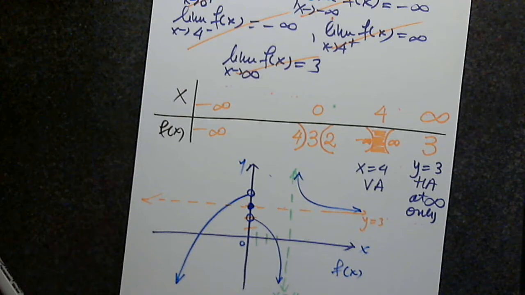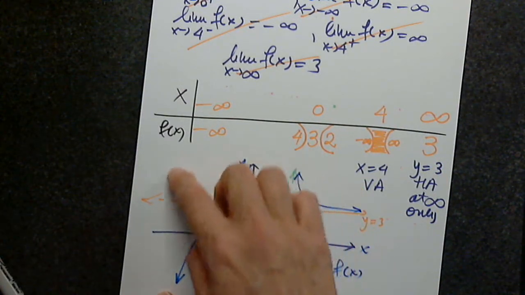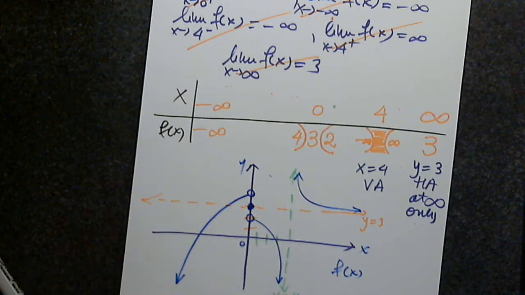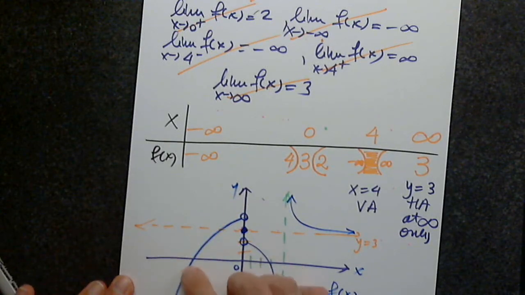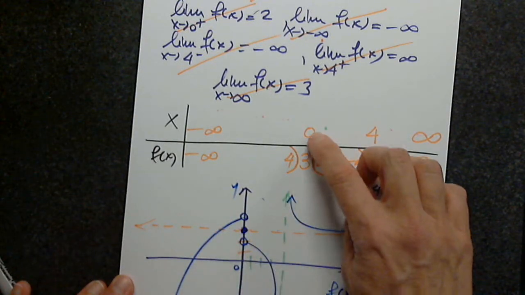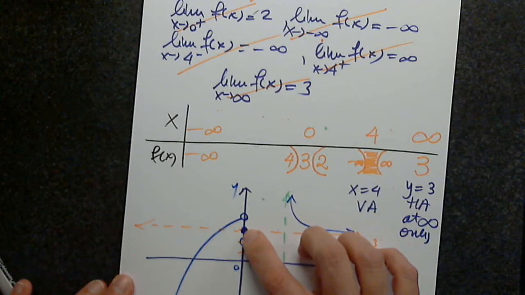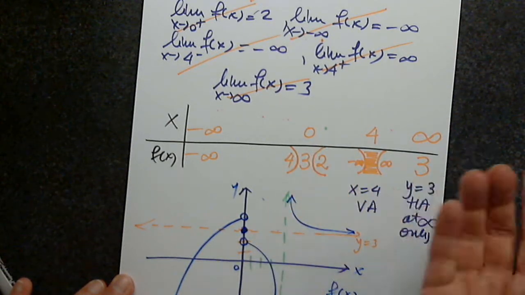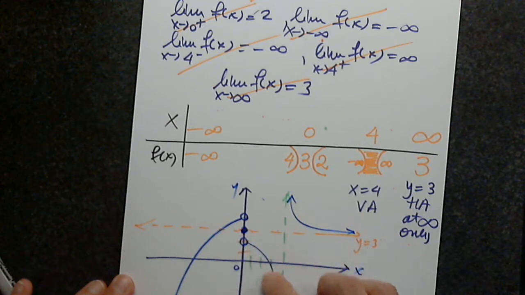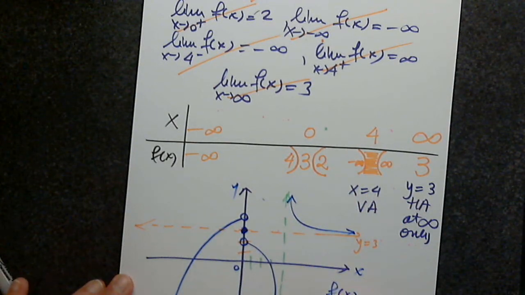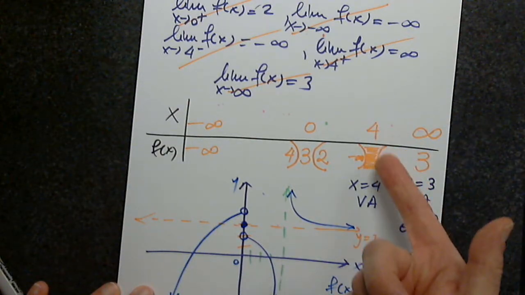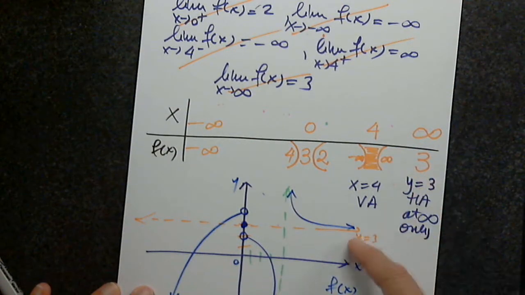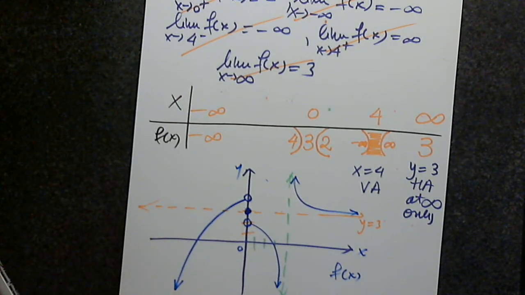Can you come up with something else? Yes, you can do this if you want. You can do this if you want. It doesn't matter. But all conditions are fulfilled. The function is coming from negative infinity and approaching 4. At 0, the function is 3. On this side, at 0, on the right-hand side is 2, and it goes to negative infinity. I decided to have a vertical asymptote here. And then on the right-hand side of 4, it comes from positive infinity and goes to a horizontal asymptote at 3.